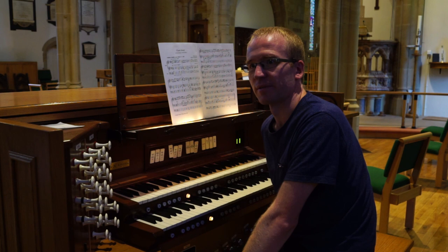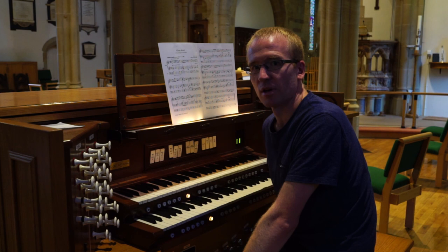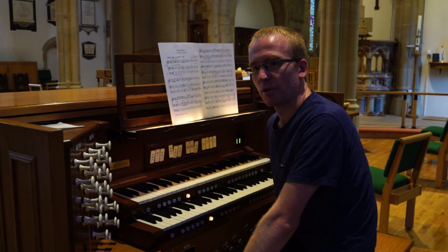This is actually not a composition as such. This piece, Chant Donné, is a keyboard harmony exercise which has been transcribed for the organ by Anthony Baldwin. And it's rather a gentle and very lovely piece. So this is Chant Donné by Duruflé.